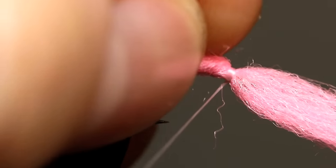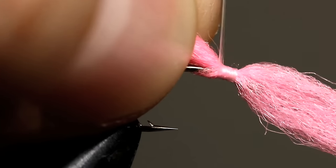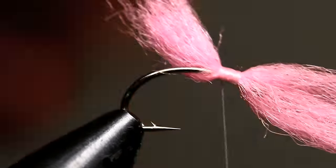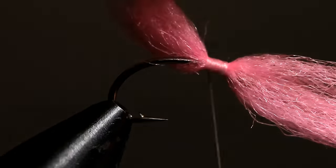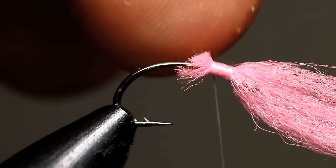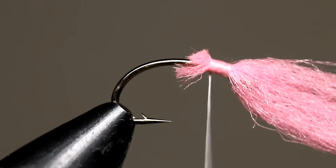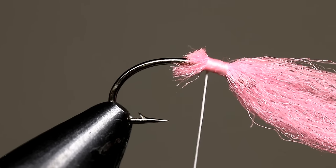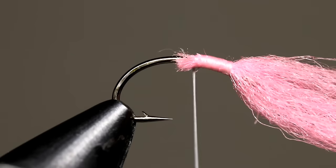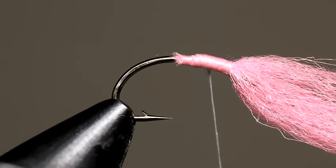At this point the egg yarn can spin around the hook and that is completely fine. We are now going to wrap back a few times and then come with a really sturdy pair of scissors and cut this yarn, and it is best if you can do so at an angle. You will notice I leave quite a bit remaining from the cut off point. It is shorter on top and longer at the bottom. This makes it so that when you wrap your thread back you are constantly covering different fibers of the yarn and securing it. This will help prevent the yarn from rolling. From this point on, you do not want this yarn to roll around the hook. Go ahead and move your thread back to about halfway between where we tied it in and where we ended the yarn.